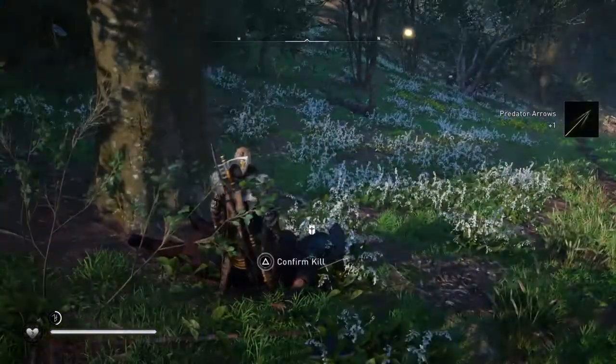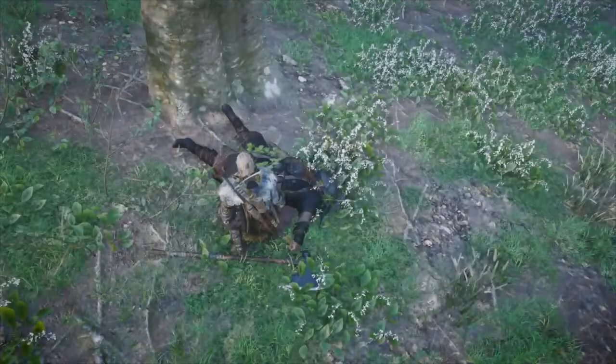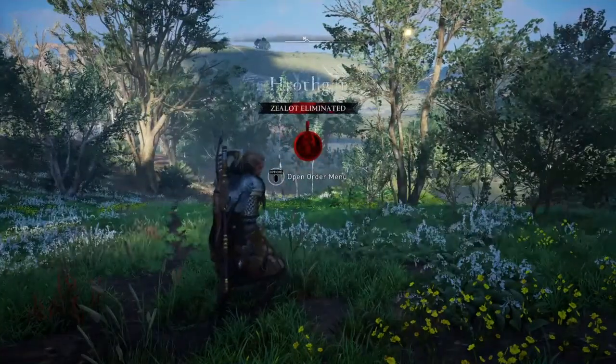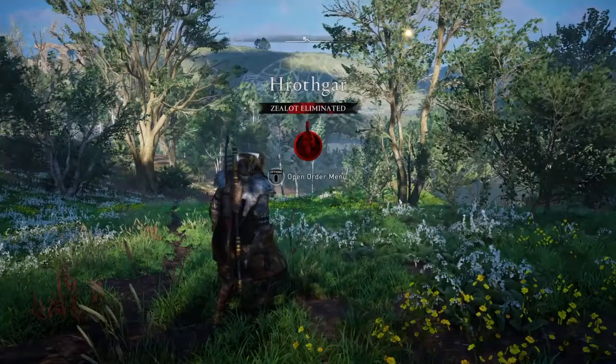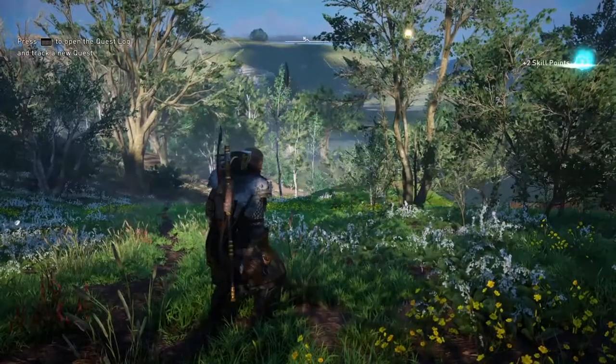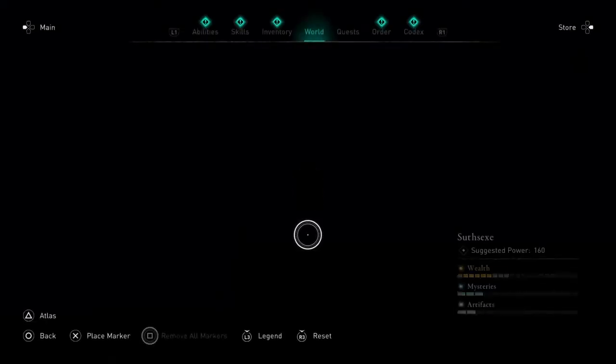Found the last tablet. Time to confirm the kill. I found you. Requiescat in pace, my friend. Did it. Zealot. 2 points, and the items I got, the tablet, finally, I got it.